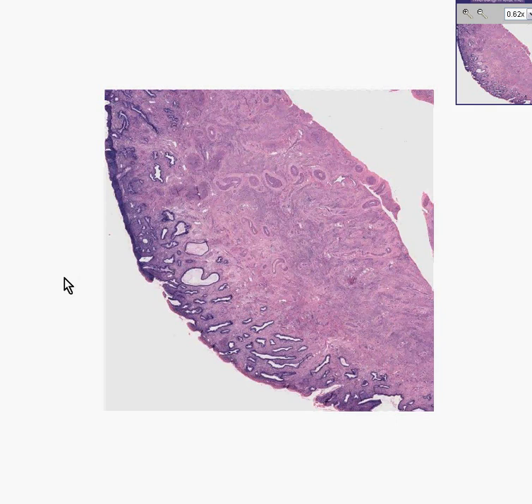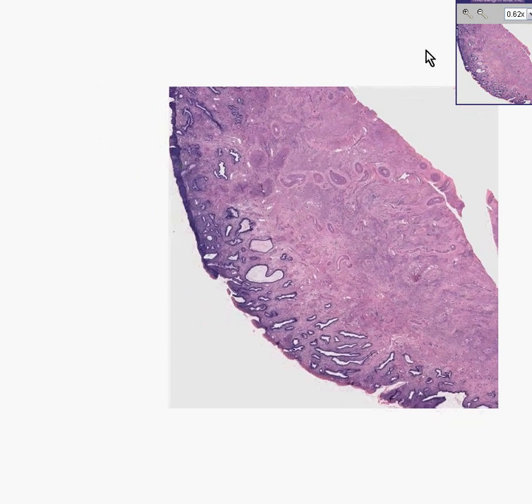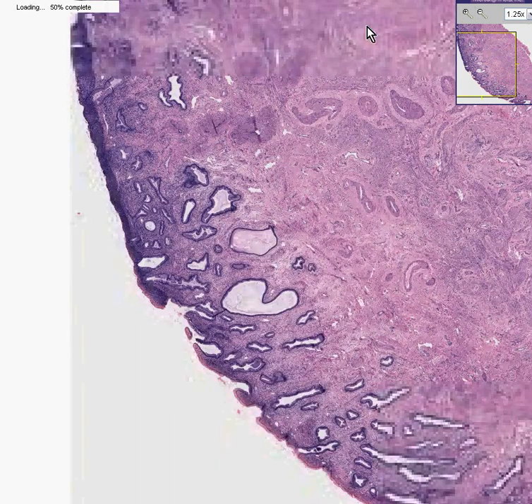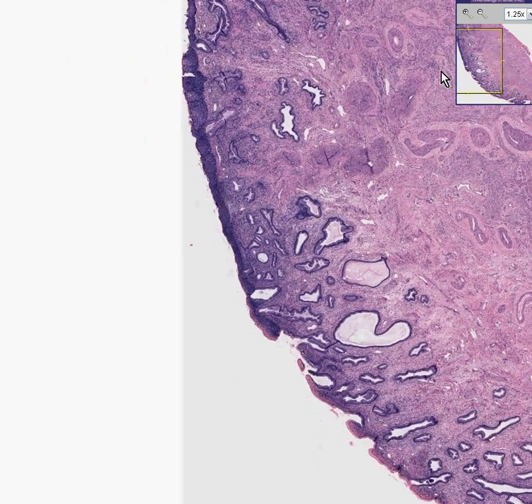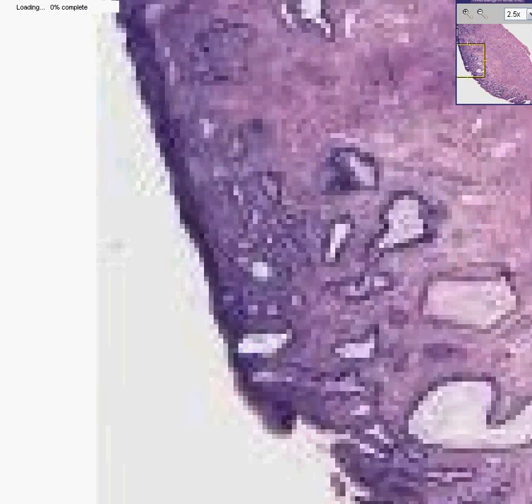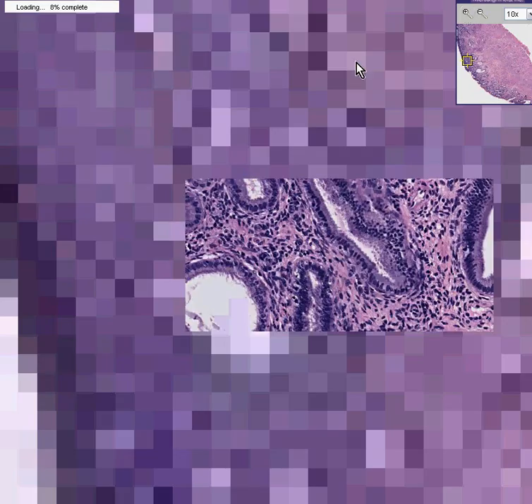I personally am getting kind of sick of all these cervix cases, so I'm very happy to tell you this is the second to the last one. I think you can recognize it as cervix. I think you can see a bunch of endocervical glands. I think you can see the straight edge here is the cut area. I think you can see some surface squamous epithelium here, which looks very, very dark and like there's no maturation whatsoever. So even at this power, I know you're suspicious for squamous cell carcinoma in situ, and this is exactly what it is.